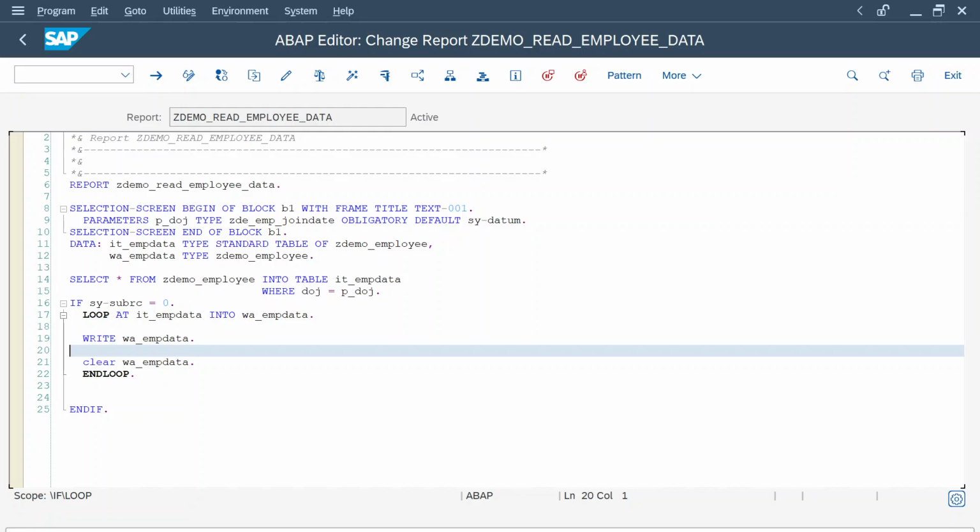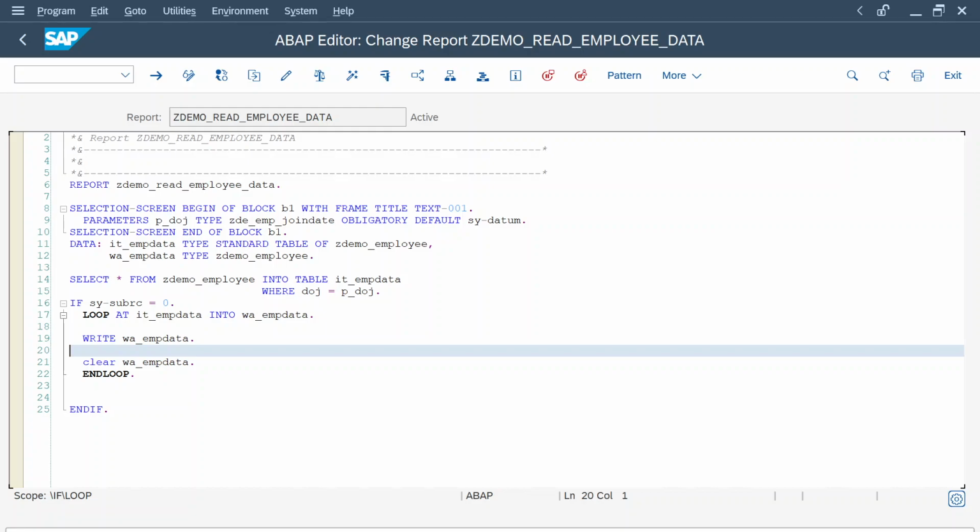Sir, without using the select statement, in the loop, by giving a where condition, can we get the records? No, how can you read data from the database table without writing a select statement?